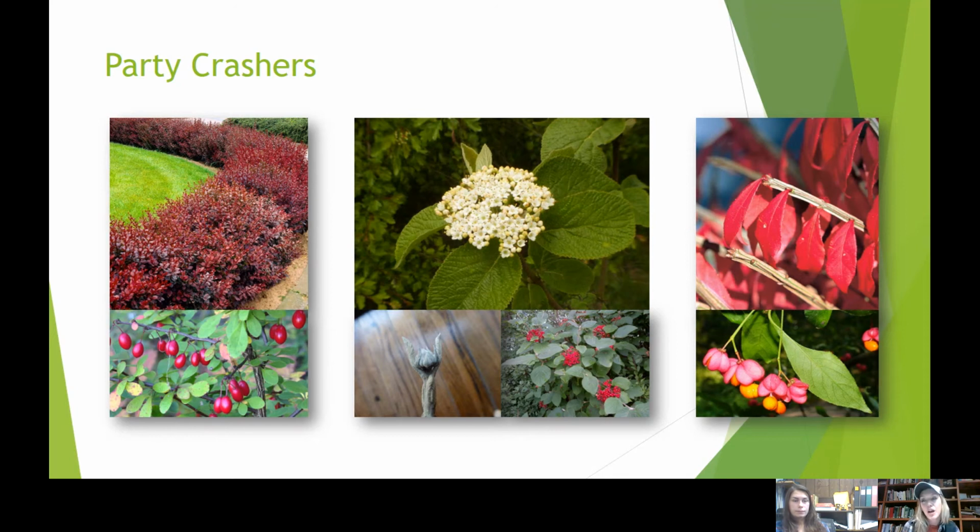This is winged burning bush on the right there. They're called burning bush for the right reason. They are just flame pink and flame red in fall, so very aesthetically pleasing, but you can see on the stems there that there's this corky winging. That's what identifies this as the invasive winged burning bush, also known as winged euonymus.